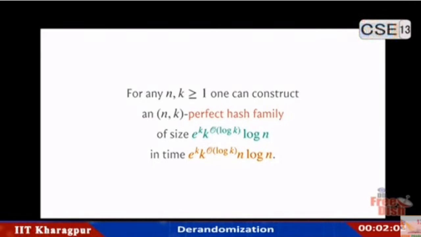So it's going to take you e^k times k^O(log k) times n log n time up front to construct this family. Once the family is available, then it's going to be the cost of the dynamic programming, which if you remember was 2^k times n or so. So it's going to be that multiplied by the number of functions that you're working with, and that is e^k times k^O(log k) times log n. So it's really a k^O(log k) times log n additional multiplicative expense to get rid of the randomization and to have the peace of mind that you will always get the right answer if you use this combinatorial construct. And as I said, there are analogous combinatorial objects that you can use to de-randomize algorithms based on chromatic coding as well as random separation.